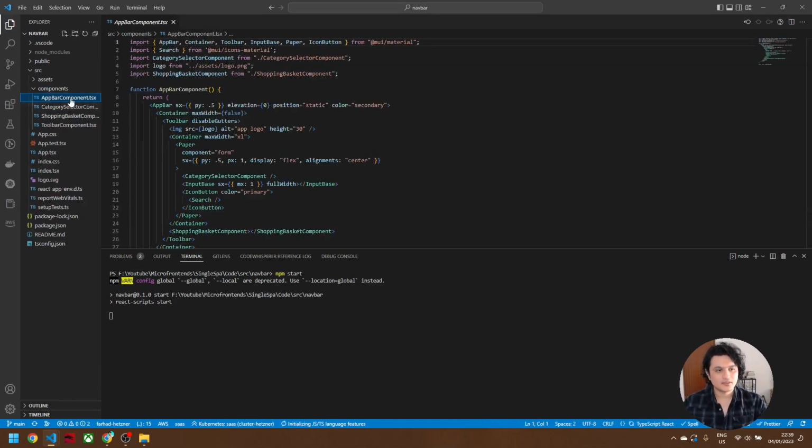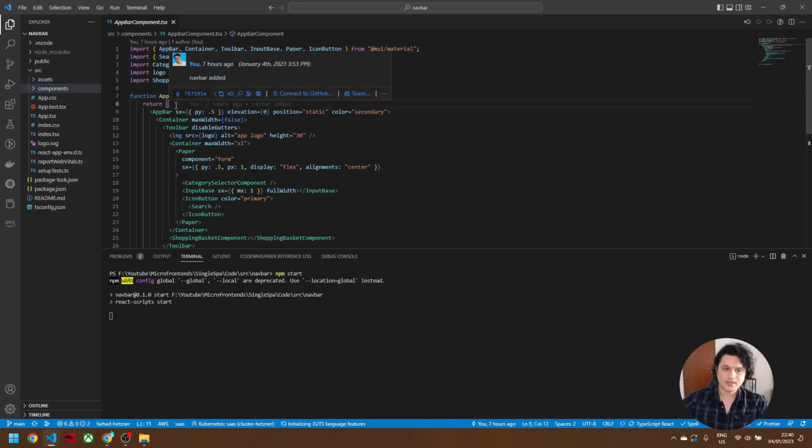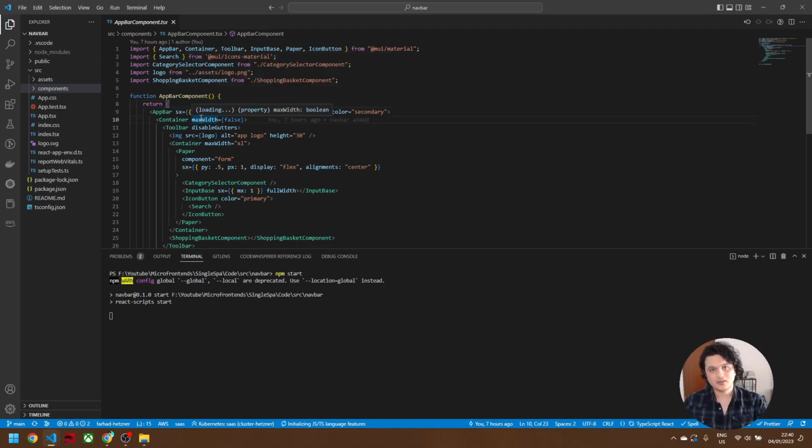And these are my components, and the plan is to convert this to a micro frontend. Let's say that we have multiple micro frontends, they connect to their own microservices and so on. Let's say in Amazon we have Prime Video, and we have Audible and so on, and all of them have to use the same application bar.